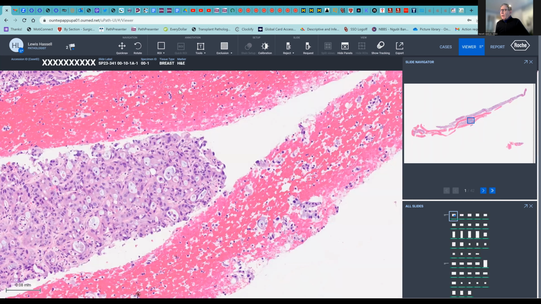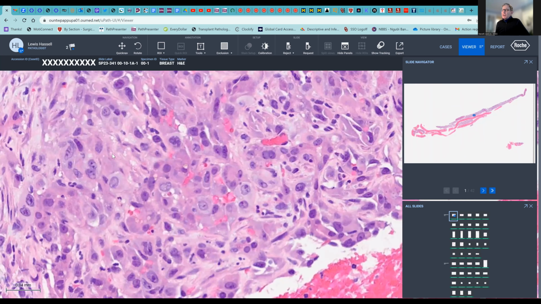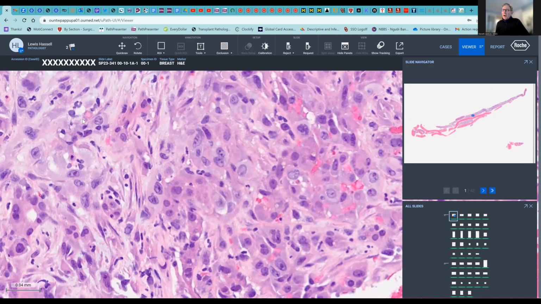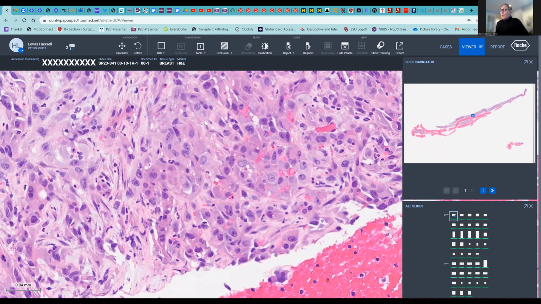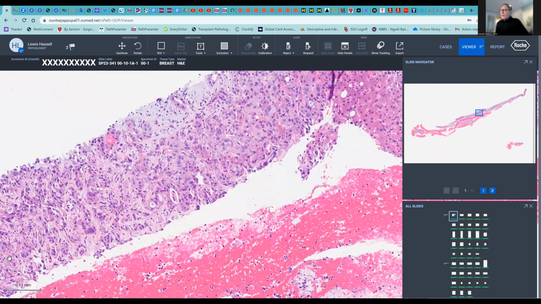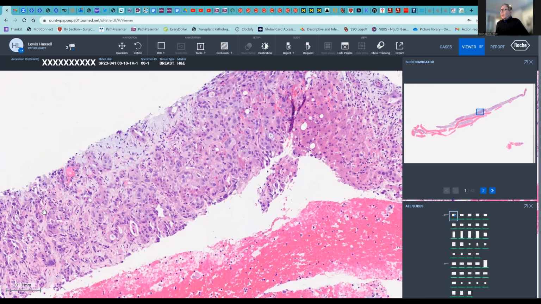Looking a little bit further, however, in this lesion, we also note that there's some kind of spindly stroma associated with it in areas, and some of these stromal cells are a little bit bizarre, high-grade looking kind of cells, a couple of binucleate cells in areas. So it's a little bit of a different appearance, although it looks like it's probably underlying an adenocarcinoma, given that we're making some glands, we have some mucin and so forth.